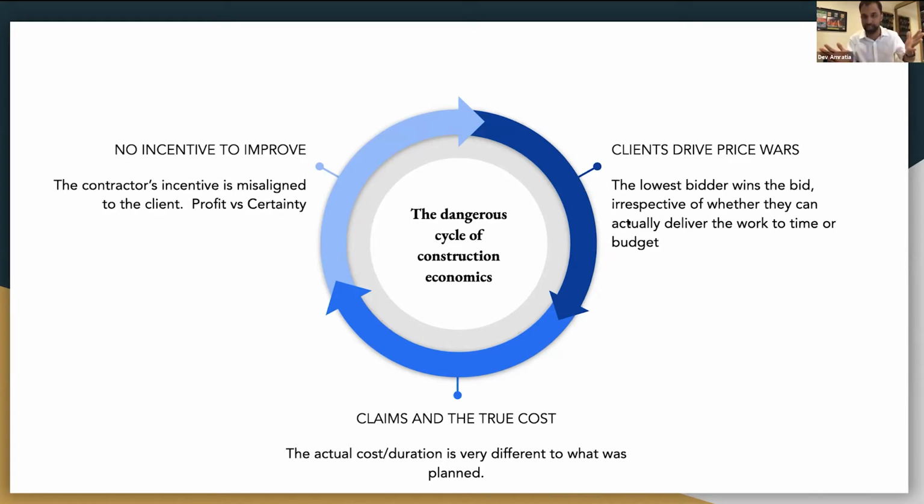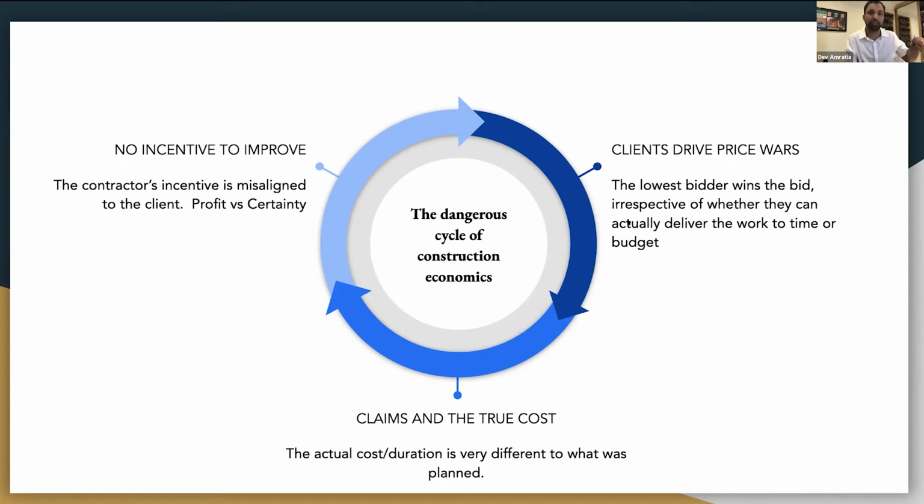So what happens is contractors are inevitably forced to drive down their price to a point where it's just not realistic. They know it's never going to be done for that price and that time. And the project gets awarded to the cheapest contractor. And inevitably, you will end up with claims, and the true cost will emerge, right? You thought you were buying a fixed price contract for say $1 billion. At the end, if it costs you $2 billion, then you might as well have received a quote for $2 billion on day one. What I will say is it is always cheaper to know the final outcome of your project in advance.